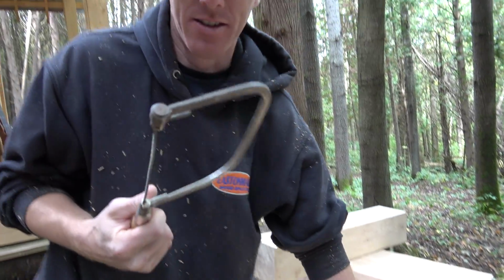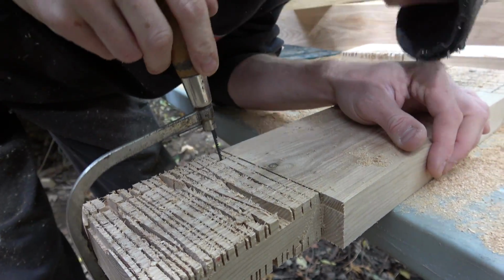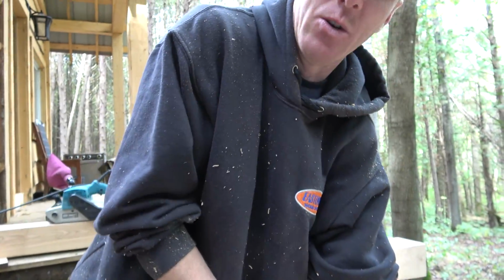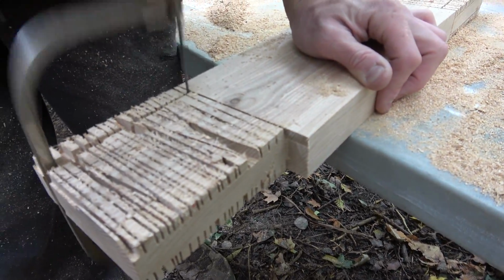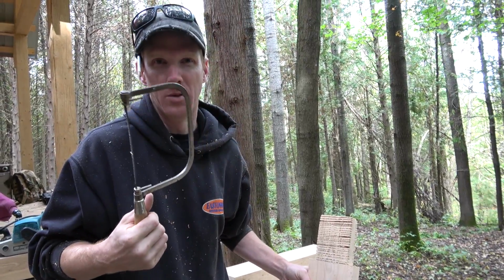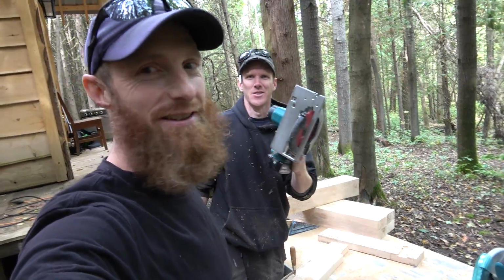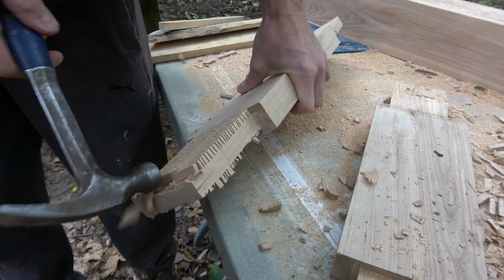This is my coping saw. It helps me cope. It's a coping saw. It's a hand tool. Coping with hand tools. Yeah, they're all hand tools. Use your hands.